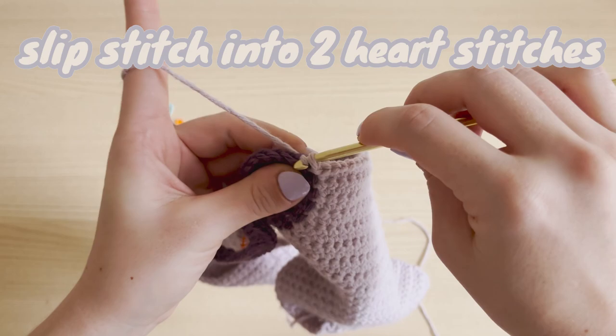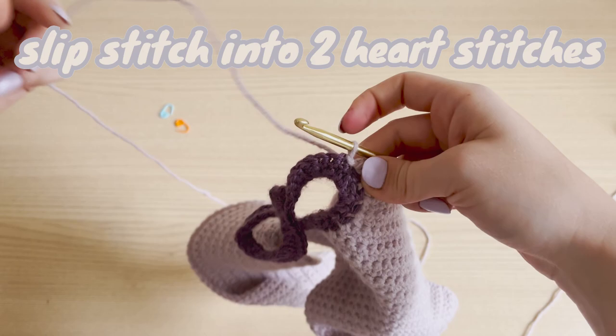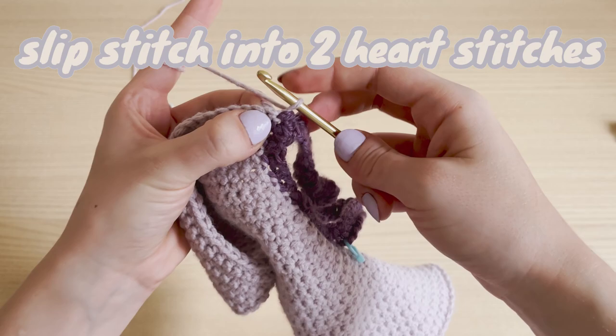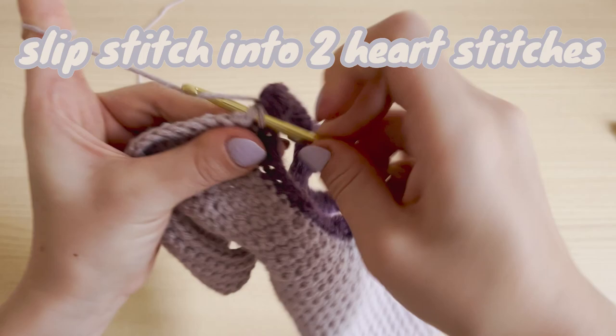So this is the method that took me quite a few tries to figure out because I never would have thought of doing it this way. I don't know, maybe I'm not smart. But this definitely helps preserve the shape. And it just prevents your work from getting really wonky. It keeps things nice and flat.